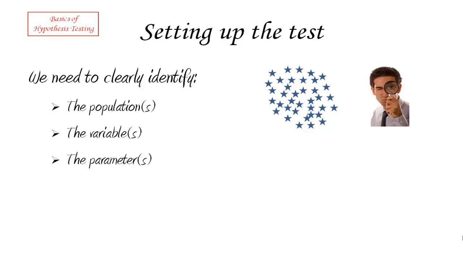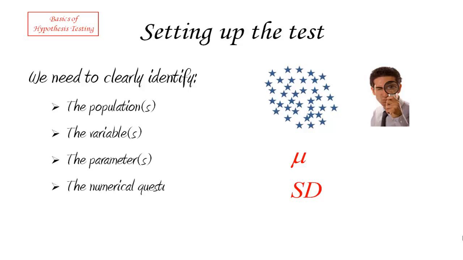The third thing is the parameters. I hope you still remember from what we've done in the past that the parameters are basically some numerical summaries of the whole population. So what numerical summaries are we interested in? The mean, mu, and the standard deviation, SD, are only two of the most common parameters that are used, but we'll see that there are others that are used as well.